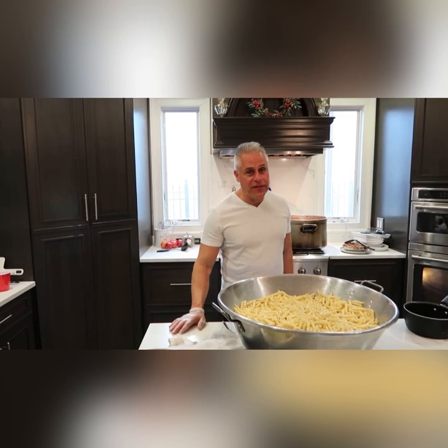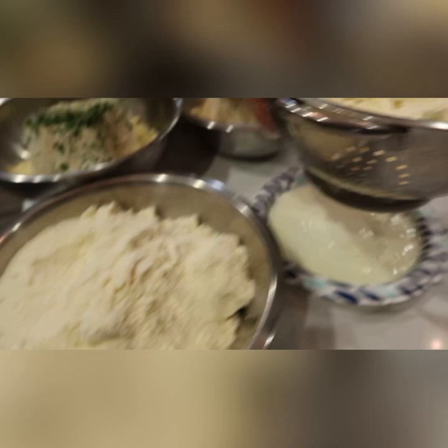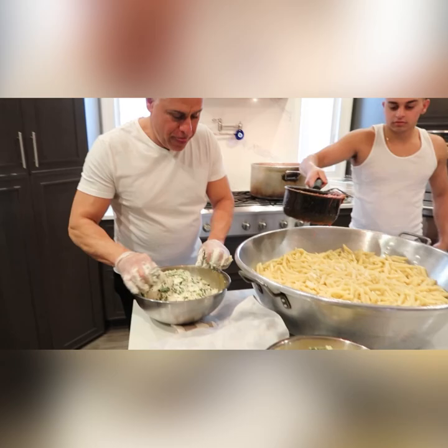On Thanksgiving we have to have our pasta — you know how we Italians do it. I made a little baked ziti today. Got my ricotta — you gotta season it with salt, pepper, parsley, a little Asiago. Got my Locatelli right over there, my fresh mozzarella — you've got to cut it up because baked ziti can get watery. Put a little sauce in here while I get rolling.